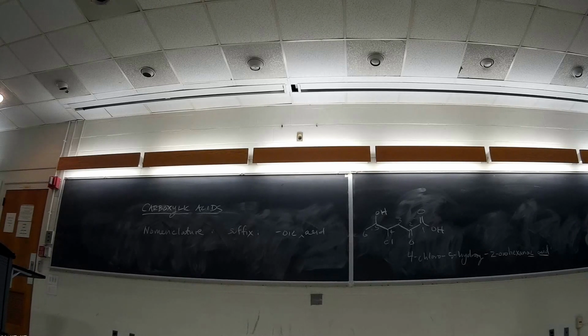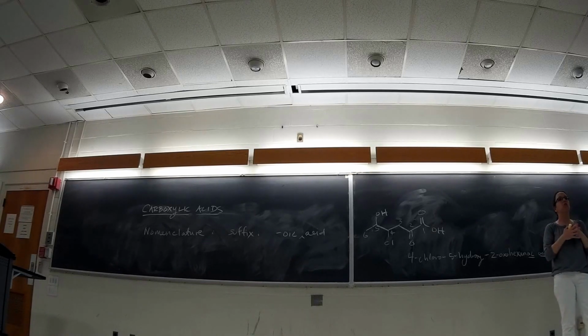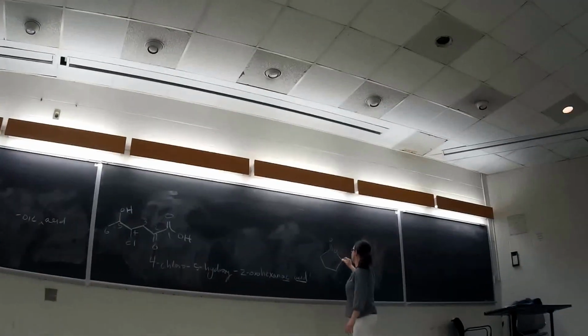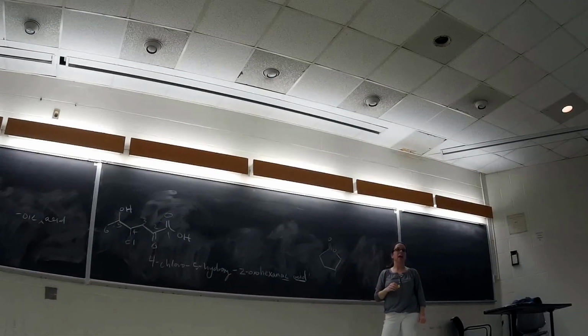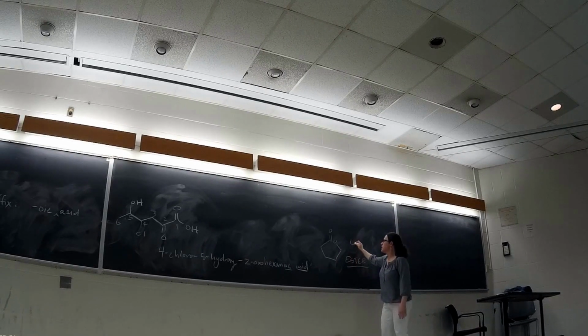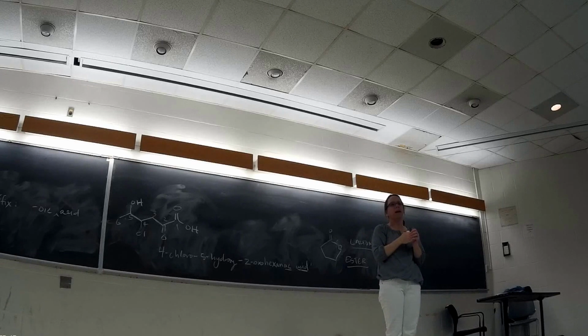Yes? So a carboxylic acid can never be in a ring? A carboxylic acid is never going to be in a ring. If you're thinking about something like this, this is a lactone. This is actually an ester, so this is not a carboxylic acid. Specifically, these are called lactones. Carboxylic acids have to have an OH and not an OR. So there's no way to get that OH and still have it embedded in a ring, right? So that's something you don't have to worry about.